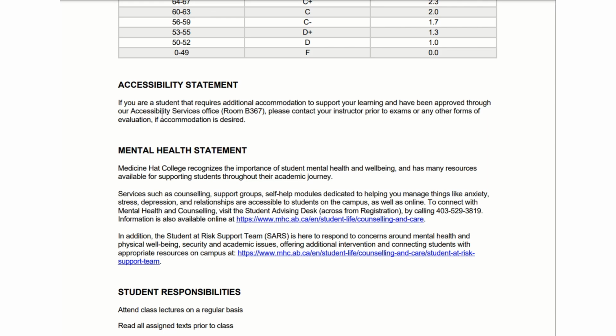Accommodation statements typically give you double the time a regular student would get. So if the class is 2 hours, you would get 4 hours to take an exam, right? But you get much more than that for my test. And there is no exam component to this class. The mental health statement would be important.